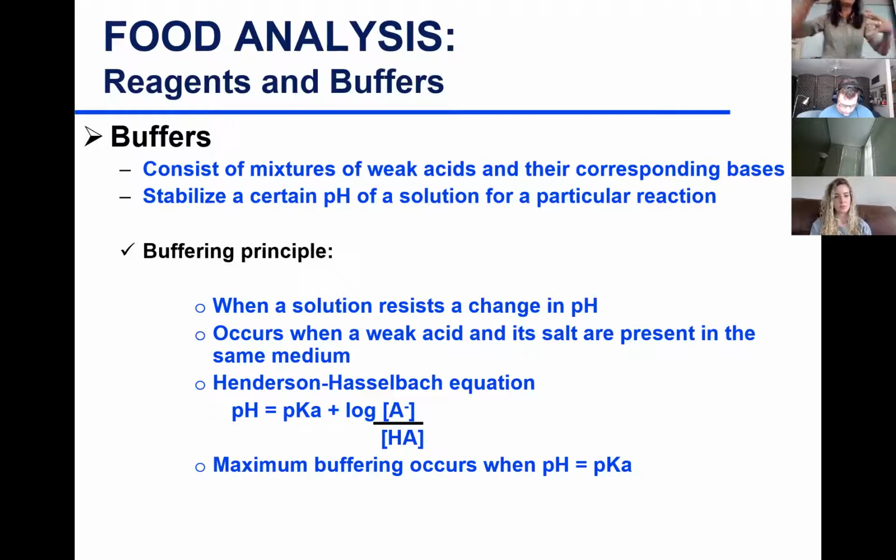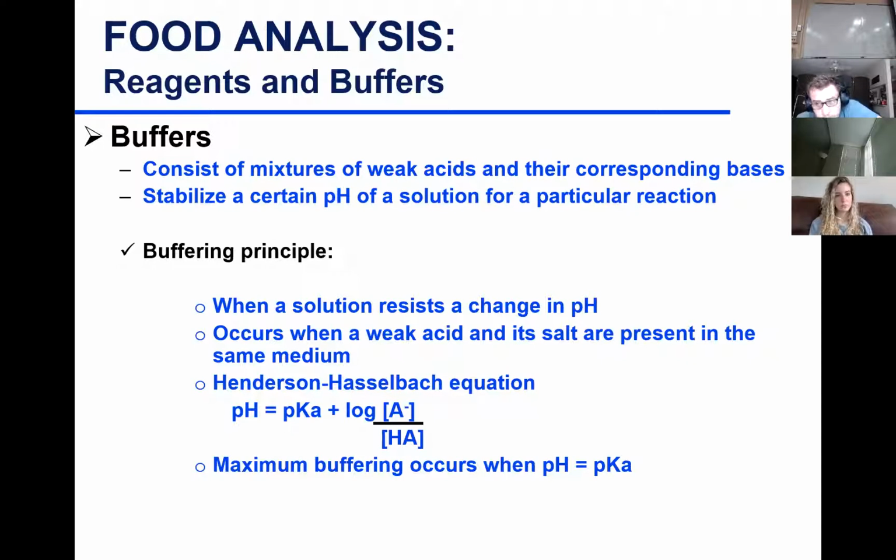The opposite is true. If something is happening and now you have OH minuses in the system, then the acid will give up its proton to resist any increase in the pH. So the dissociated form is called the conjugate base or salt, and the undissociated form is your acid, the protonated acid. The presence of both helps with resistance of pH change. One is going to capture any protons coming in, and one is going to release a proton when needed to prevent an increase or a decrease in the pH.